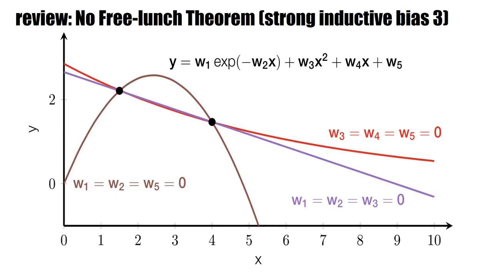A third possibility is that we know that w1, w2, and w5 are zero. What remains are w3 and w4, and so we can fit with this parabolic curve. So each time, by reducing the number of free parameters by extra knowledge, and this extra knowledge is called strong inductive bias, we are able to fit the two data points with a nice curve.